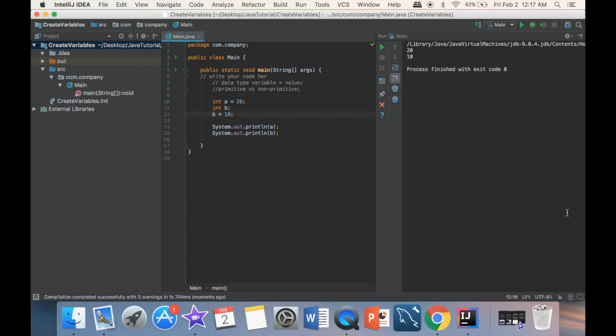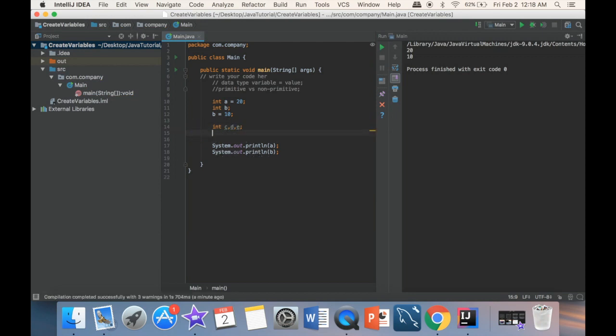Now the next thing I want to do is look at the other ways we can do this. We can also do it if the data type is going to be the same. Let's say I'm going to add a few more integers. I can just write int, and then say C, D, and let's say E. So all of them are going to be integers, and I'm declaring them right now.